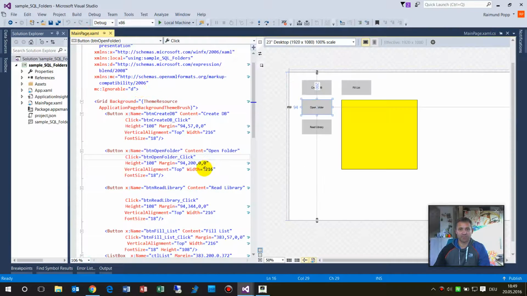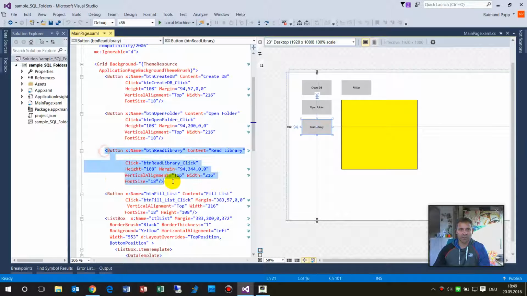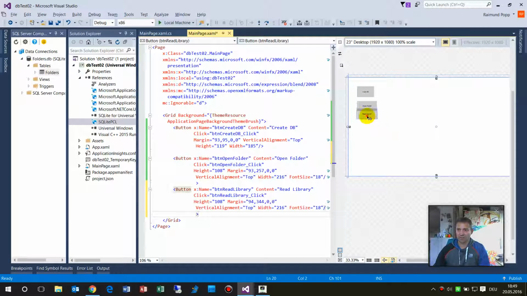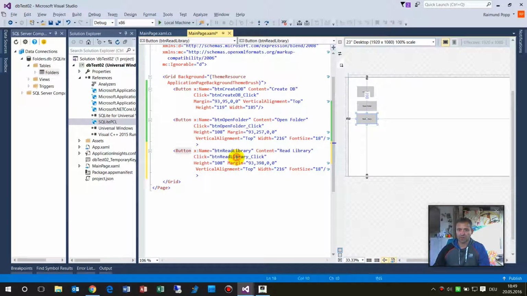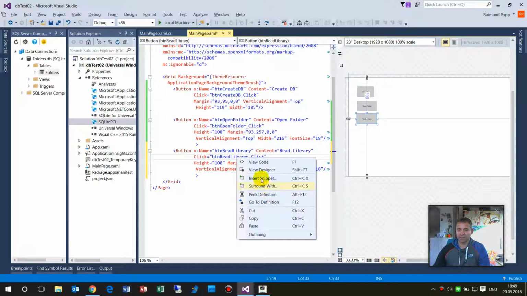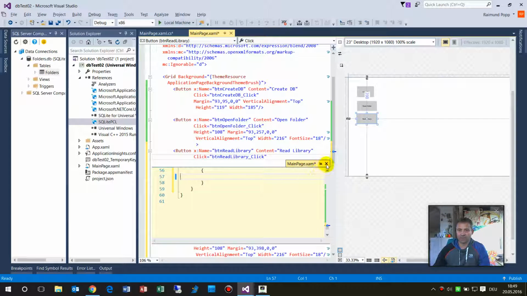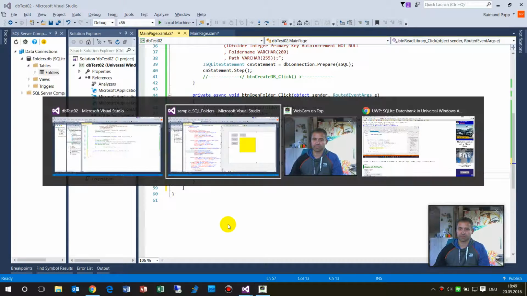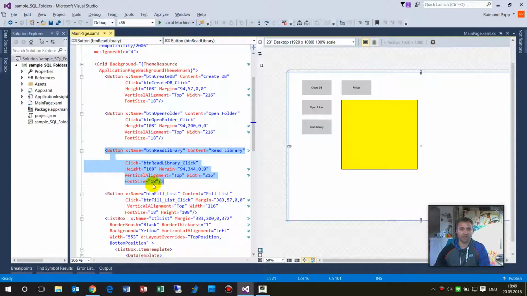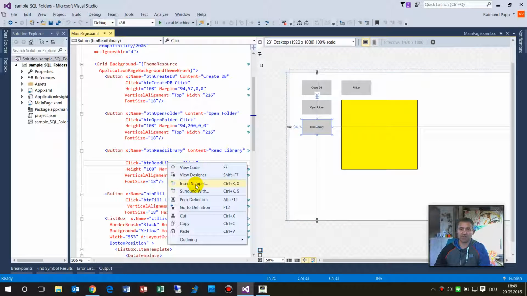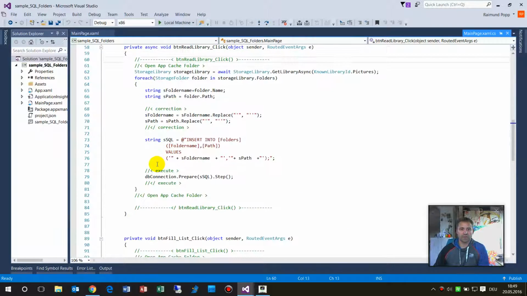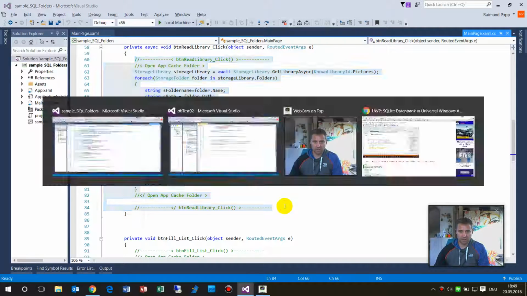I prepared all that stuff in my other application. I said, read the library, read this directory. Yep, here is the code, and I said, okay, read the library, or read this one. Go to the definition, read something. And I'm quite lazy today, so I take that code, and the code will be in my website.